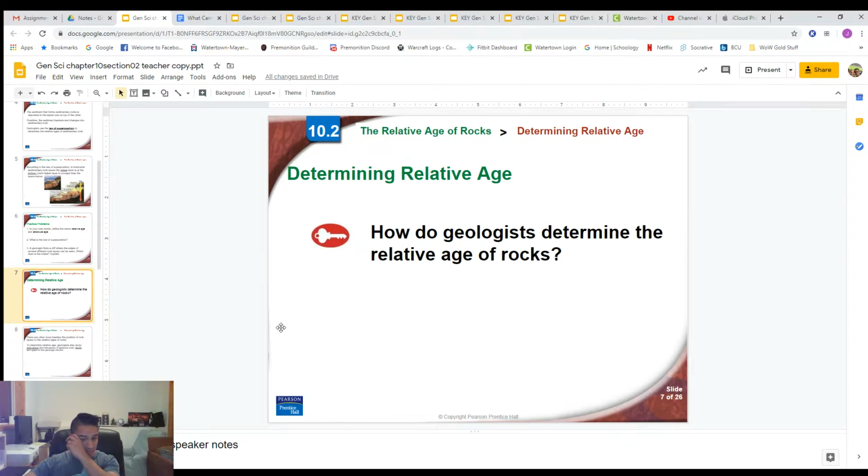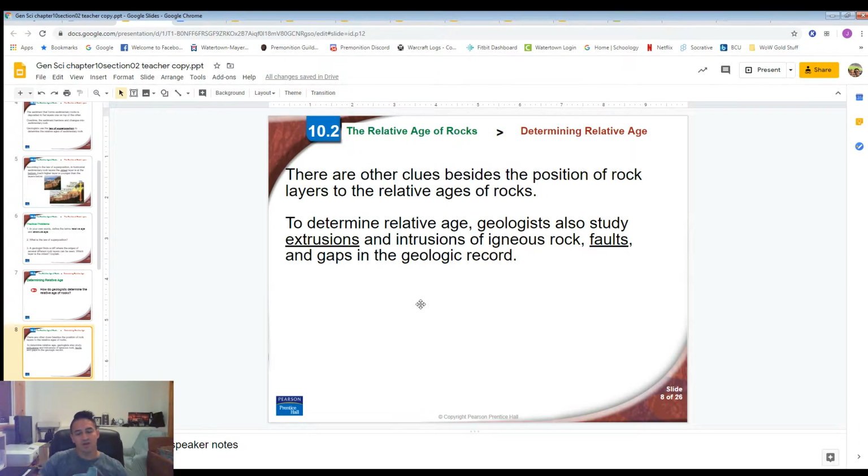All right. So how do we determine the relative age of rocks? There are other clues besides just rock layers that help us to determine the age of the rocks. Rock layers are certainly helpful, but over time, rock layers get shifted around. There's rock slides, there's earthquakes, there's erosion, all kinds of stuff can happen, and rock layers, as nice and neat as we want them to be, are not usually just found in layers like this. There's all kinds of stuff that's happened between them.